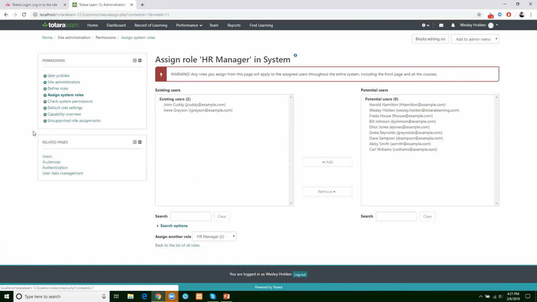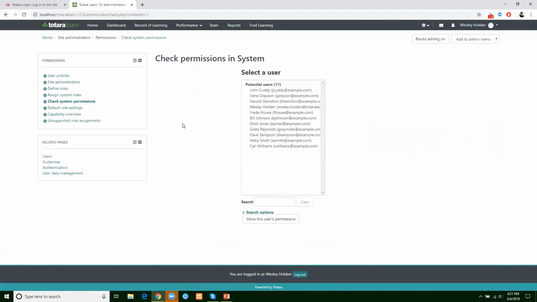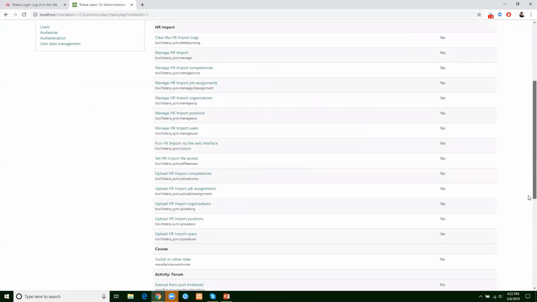So some other things that you can do along with creating those new roles, you can always come back and tweak them if they don't quite work. We can also go through and do things like checking system permissions. If I'm like, oh, I know John had a bunch of permissions in the system, but I don't remember what they were, I can actually go and check his permissions and see, based on the multiple roles he has in the system, what he's allowed to do. In this case, he just has 2, but if he was a trainer in a course and a learner in a course, we'd be able to see all of those permissions that he's been granted.